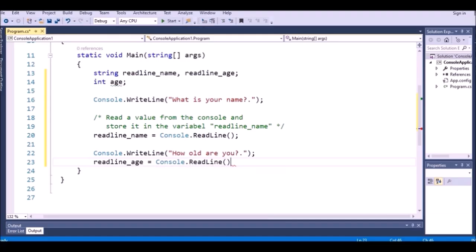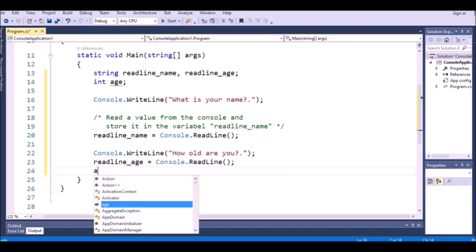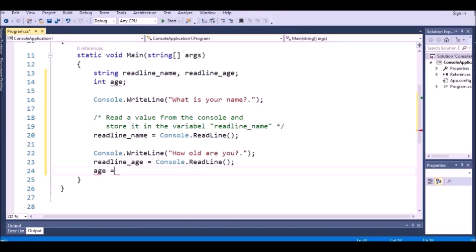We will use the function ReadLine to get the value from the console. But age is an integer, right? What we get from the console is in string format, so we should change the string format to be integer.